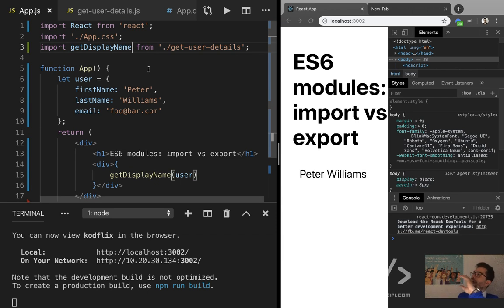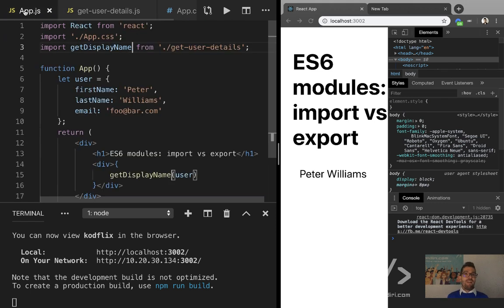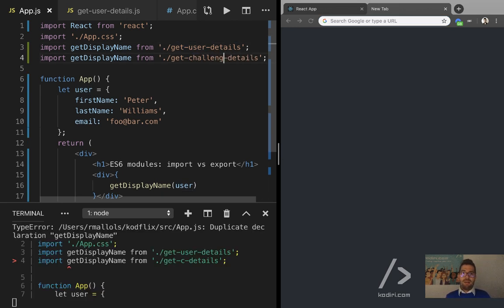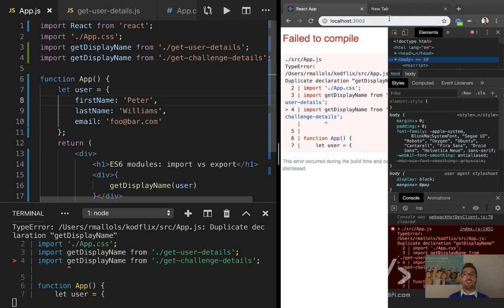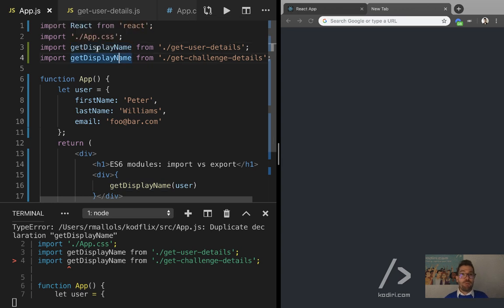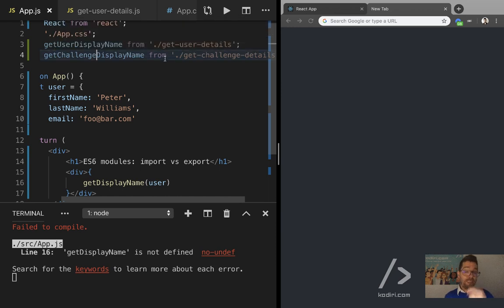However, there is a subtle but very important case where renaming is very important. What happens if we have another component that also exports getDisplayName? It may happen, right? We can create another file, getChallengeDetails, for instance, that also exports a function with the same name. So renaming helps us to import both things. Now I have two components, getUserDetails and getChallengeDetails, and both components export the same function name. We have a problem because we are shadowing, we are replacing functions. So that's not correct, and that throws errors. That's why in here we can rename it. Instead of getDisplayName, we can call it getUserDisplayName and then getChallengeDisplayName, for instance. We can rename them. That's why this pattern is so powerful indeed.